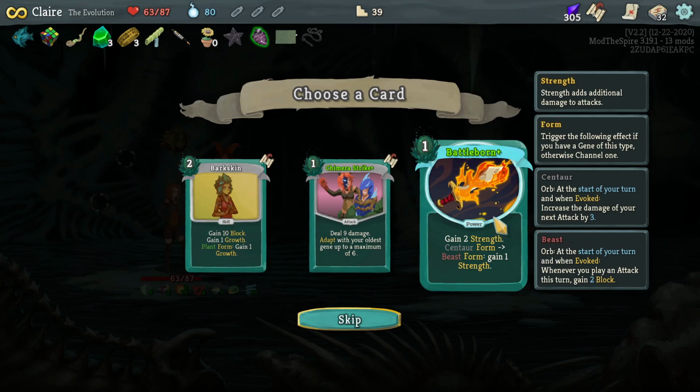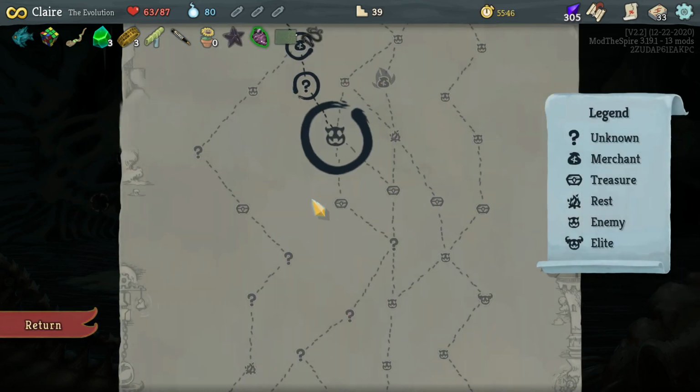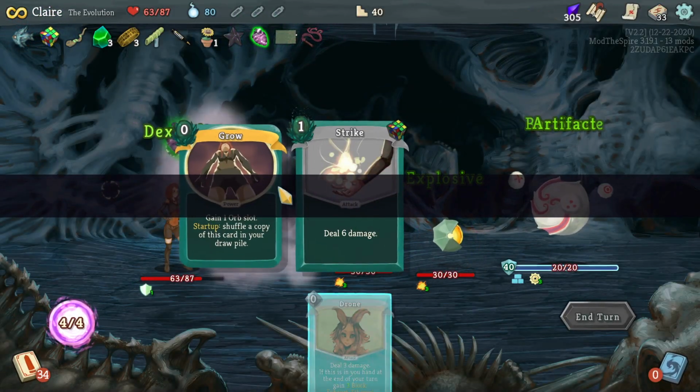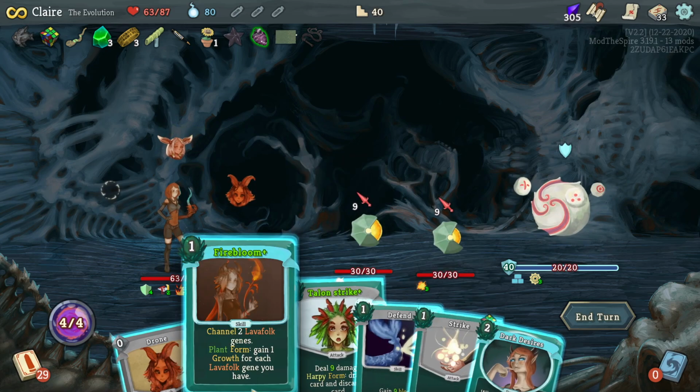Ooh. Okay, center form to beast form. If you don't have center form, it gives you center form. If you have center form but don't have beast form, it gives you beast form. If you have center form and beast form, you'll get an extra one strength. So this is basically two strength and get center form, which will increase the damage for our next attack by 6 if we're under human form. You see how logical it all is?